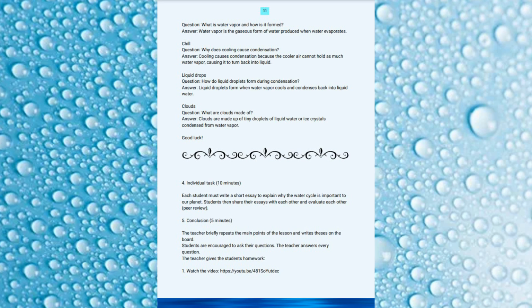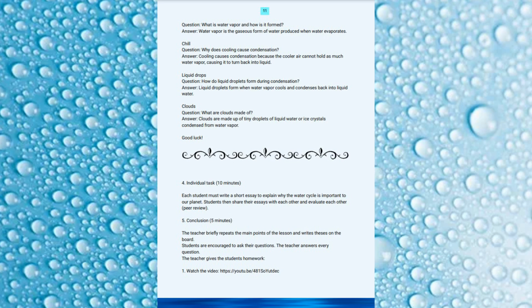Individual task, 10 minutes. Each student must write a short essay to explain why the water cycle is important to our planet. Students then share their essays with each other and evaluate each other. Peer review. Conclusion, 5 minutes.